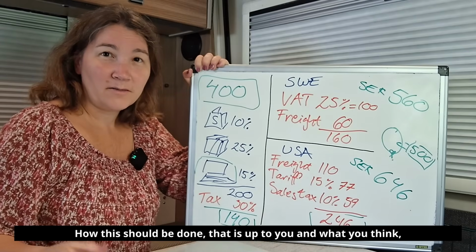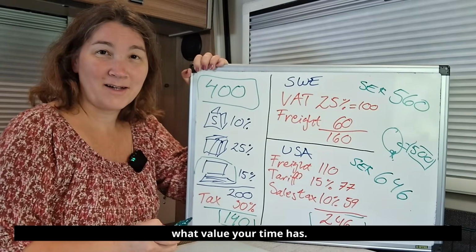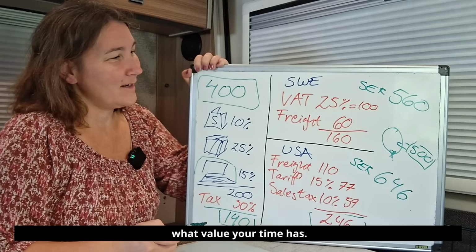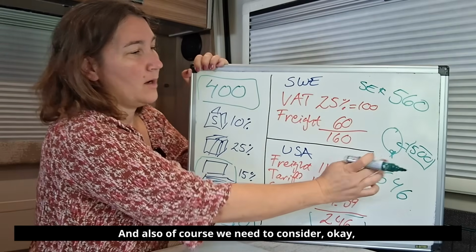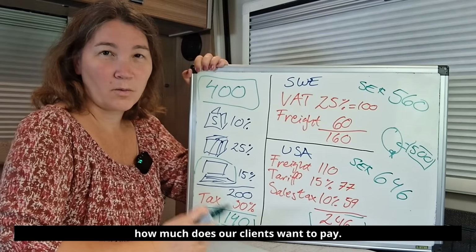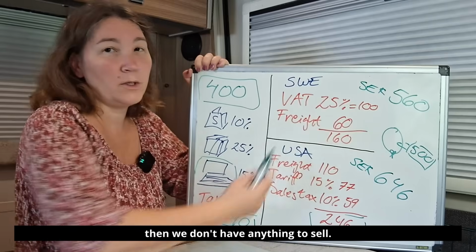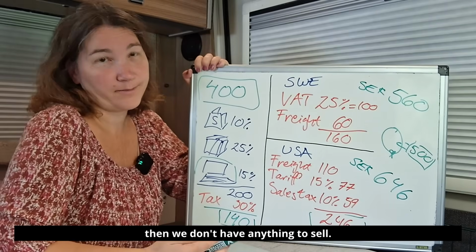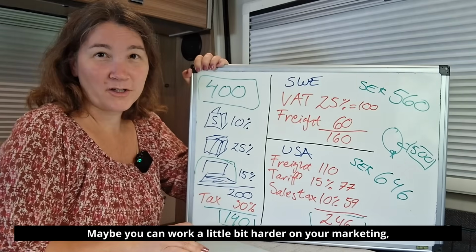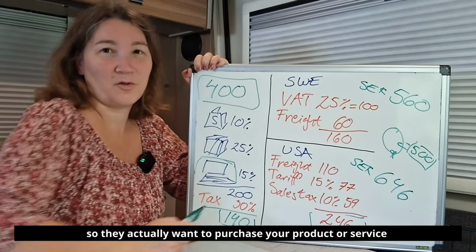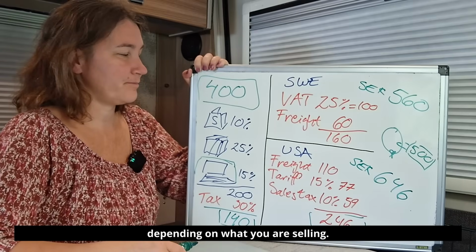How this should be done is up to you and what value you think your time has. And also, of course, we need to consider how much our clients want to pay. If they don't want to pay this, then we don't have anything to sell. Maybe you can work a little bit harder on your marketing then, so they actually want to purchase your product or service, depending on what you're selling.